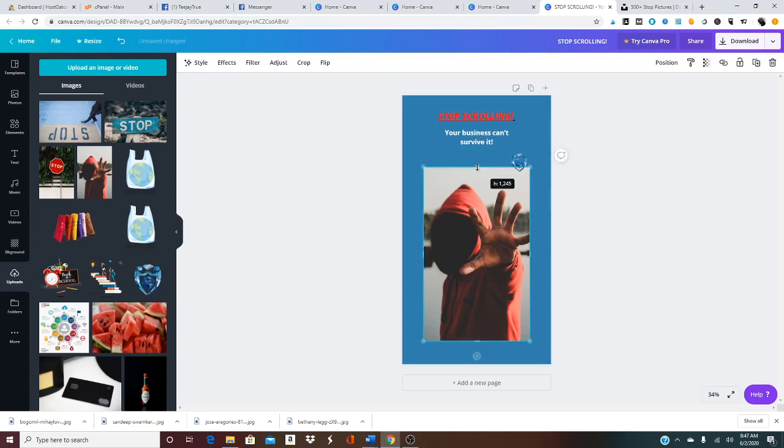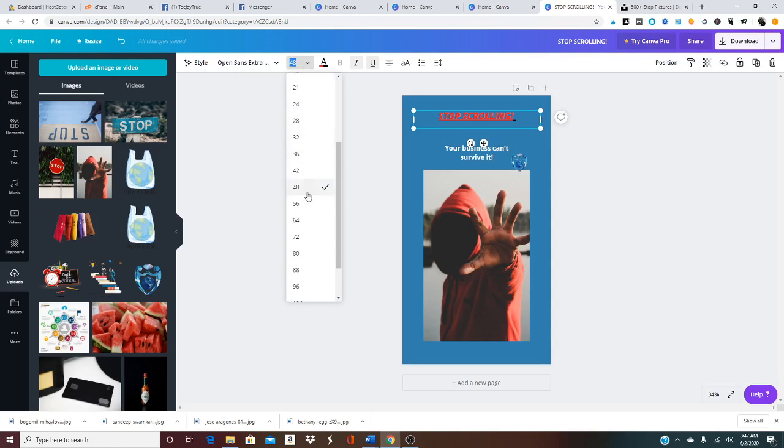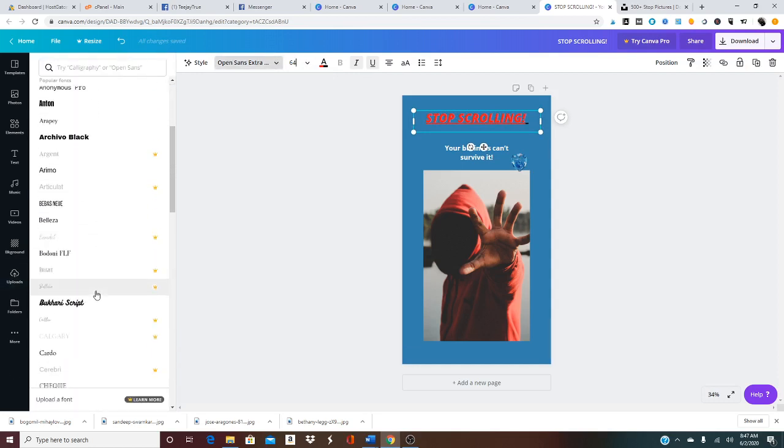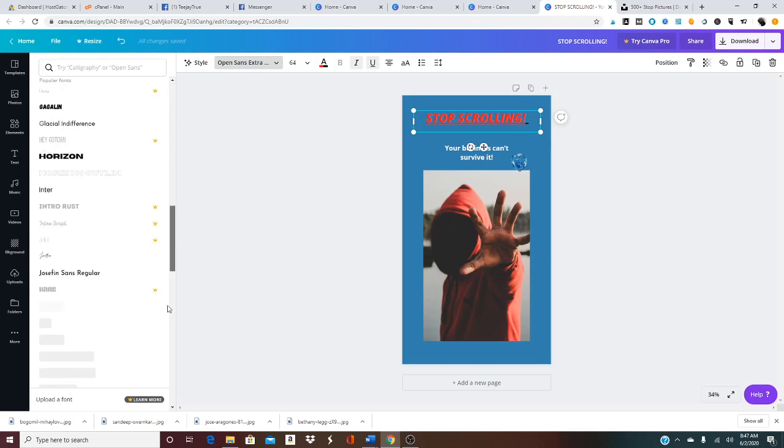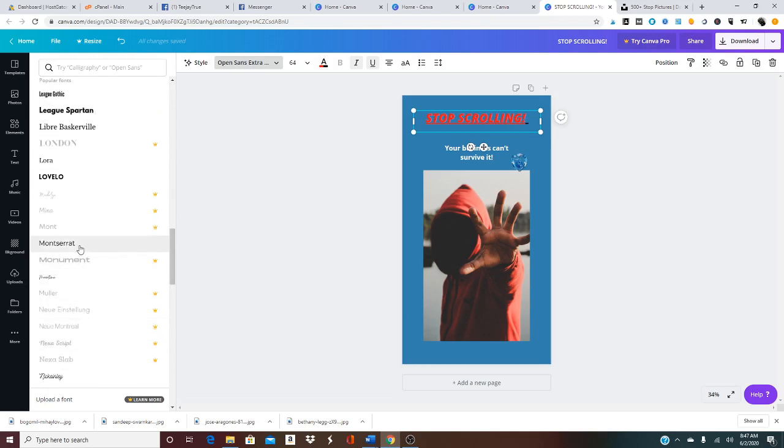Maybe a little bit smaller. Maybe bring this down. Maybe increase that and then increase the actual text. And then change the actual font. Now, the font that we use is Montserrat.